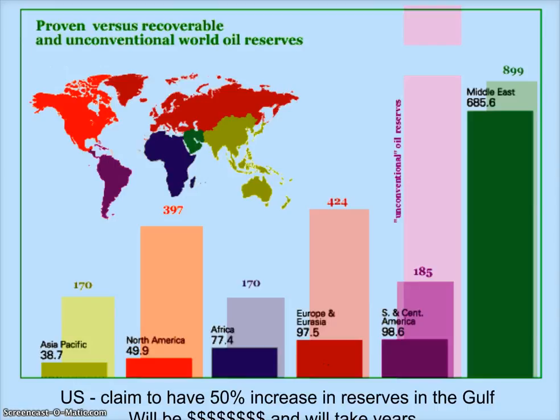So these were my notes 10 years ago. I had this exact graph, okay? And obviously, 10 years ago, we did not have anything that we have now, or did we think we would? Actually, I'm sure there were a lot of people that thought we would. So that orange is what's considered the unconventional oil reserves. They were under the impression that we would be able to tap into these reserves and increase our reserves by over 50%. They did it.